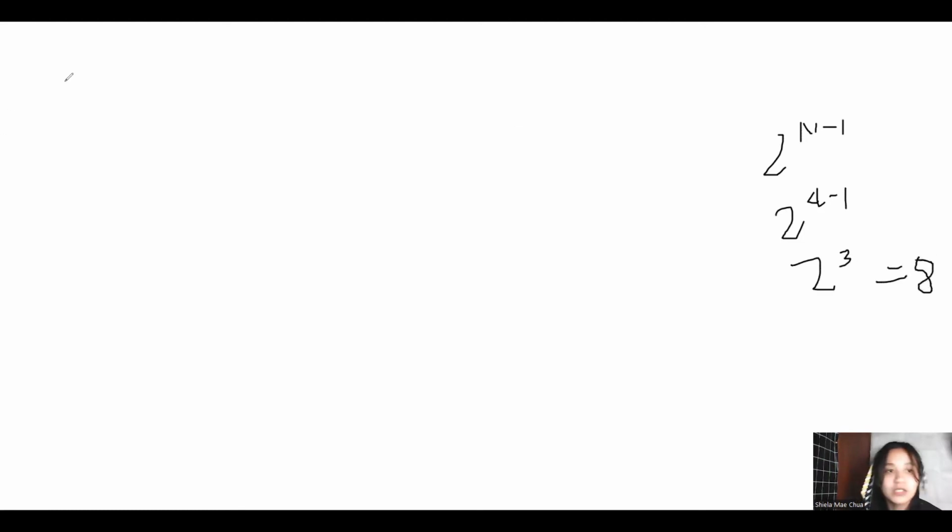So let's say we want to write negative 5 as a number. How will we do that? We're going to start with the sign magnitude method. So we need to find out what 5 is, and we're going to use a 4-bit binary to do so. So it's 2 to the n minus 1, which is 2 to the 4 minus 1, which is 2 to the third. Basically, it's 8. So we will use 8, 4, 2, and 1. To get the 5, we all know that 4 plus 1 is 5. So we will put 1 here and then 0, 0 here.